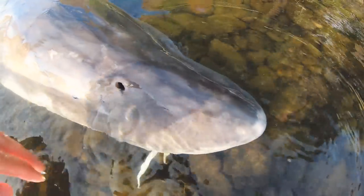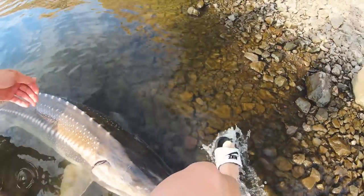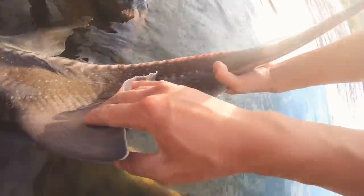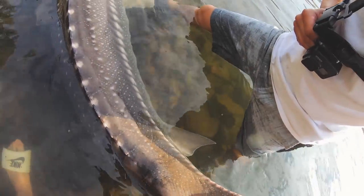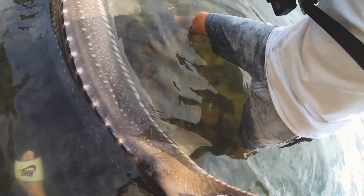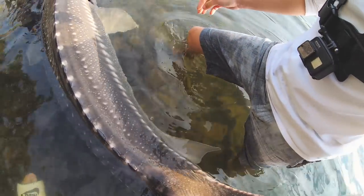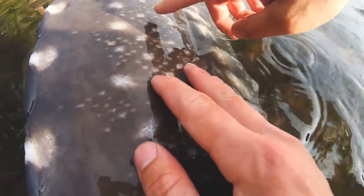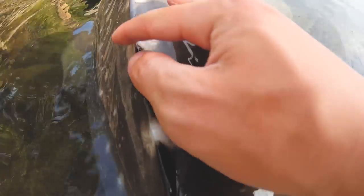Ellie, take a picture of us. Got a nice snout. I'll go stand on that side. She kind of scruffed up her tail, but that's a beautiful fish. This is probably a, I don't know, 6 footer? Yeah. 6, 7 footer? 6.5. Just a bunch of girth. That's the texture of these fish, just beautiful. Again, scutes right here and along the side. Just a beautiful fish, fins on a rock.